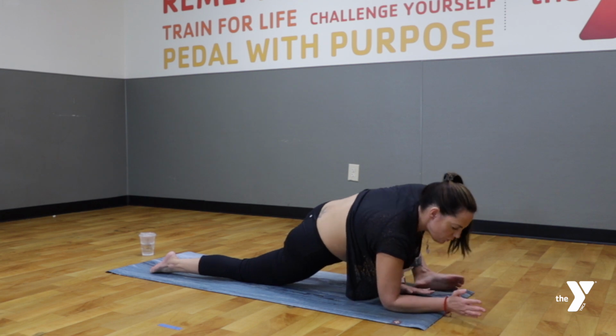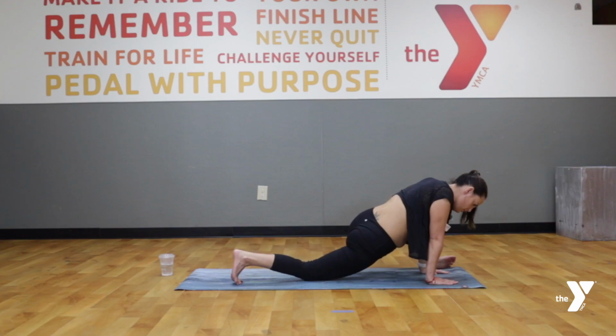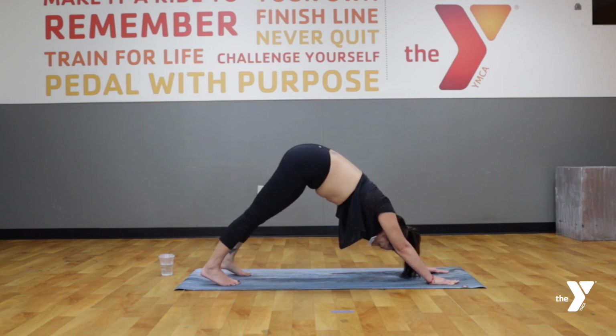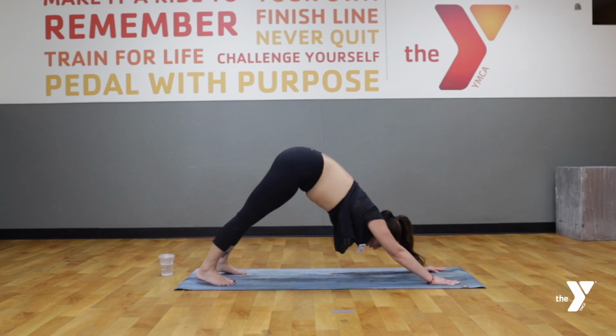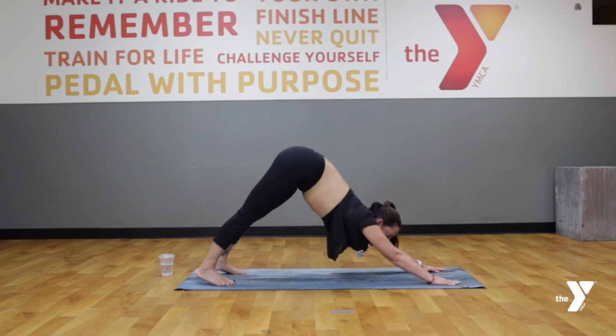And you're going to slowly come to your hands, curling your right toes under, picking your right knee up, slowly bring your left leg up and take it back down to downward facing dog. Again, you can pedal out your feet, pulse your chest towards your knees, whatever helps you feel the best here.